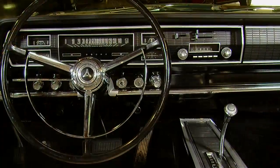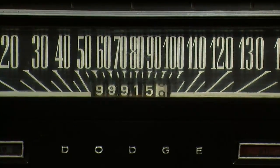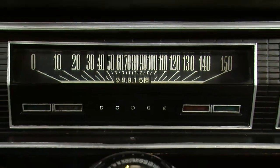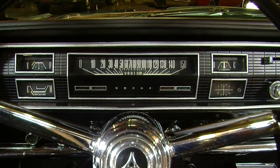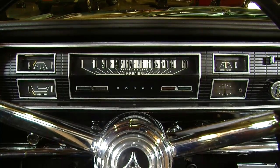On the left side you've got the fuel gauge, and below that is the temperature gauge for engine temp. In the middle is a very wide 150 mile-an-hour speedometer — very cool to see such a high-speed speedometer in a big car like this. This one is showing just shy of 100,000 miles, which means this car was driven quite a lot and people had a really good time with it. The indicator lights below are also rectangular in shape.